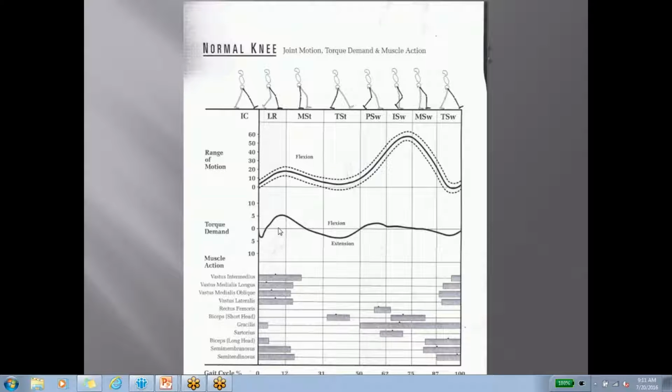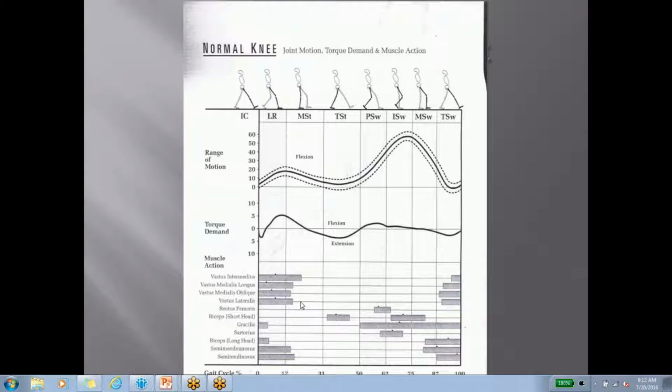So this little flexion moment exists, which wants to push the knee into flexion, which is then, if you look down here, counteracted by the quads, right? These are the muscles down below that are active in each one of these subphases. You can see that we have primarily quadriceps that are on in loading response, and we'll talk about the hamstrings down here a little bit later. Then, as we move into the extension at the knee and the body weight is now progressing over the foot, the muscles turn off.